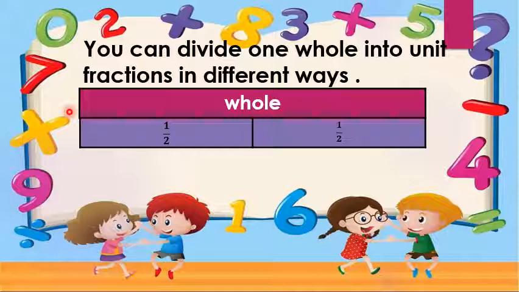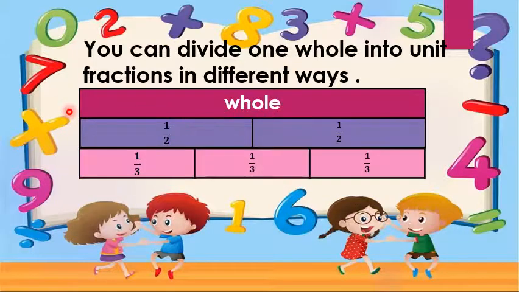We can divide one whole into 3 equal parts. Of course. We have 3 thirds. But how can we write it? The first third, 1 of 3. The second, 1 out of 3. The third, 1 out of 3. Because we have 3 thirds, and we take one from the 3 thirds each time.